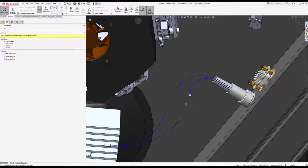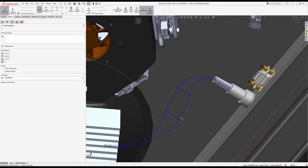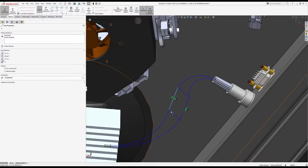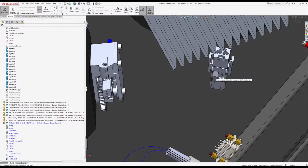And we need a straight line, and 2 more straight lines. So these are the lines representing right through that connector. So I'm going to make those parallel and equal. These are going to control the distance between, so I'm going to make those equal as well, and parallel, and make those perpendicular. Do a quick measurement over here.